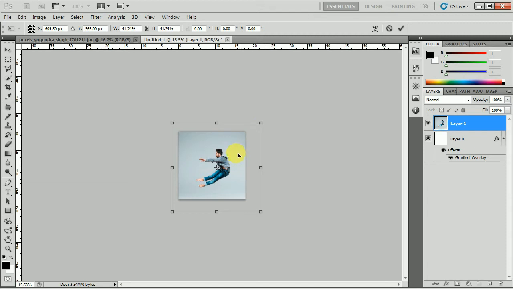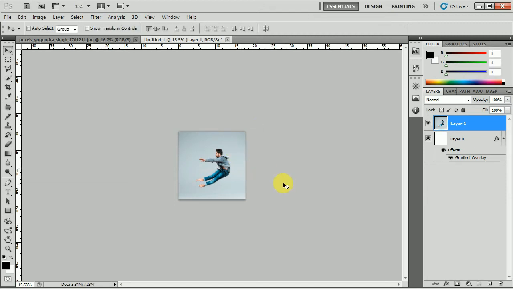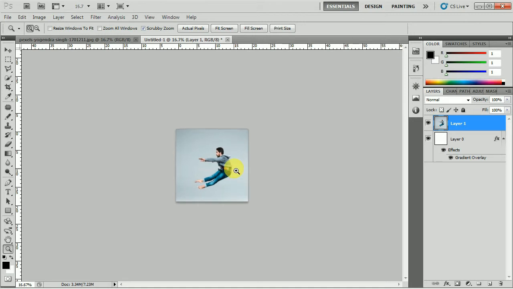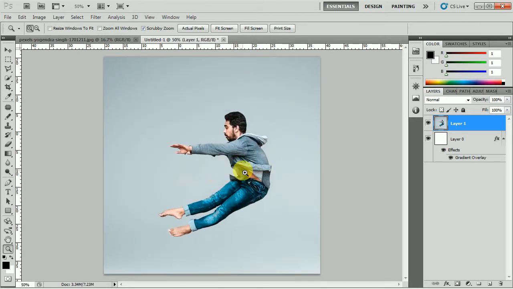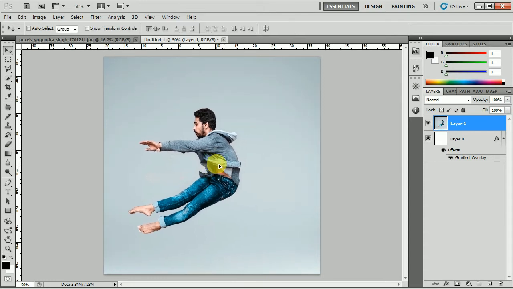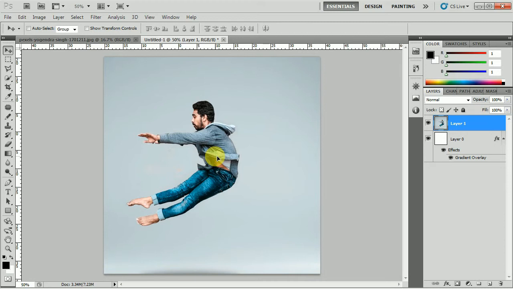Okay, so press Enter and then zoom by pressing Z, and after that press V. You need to move it here because we want to create this circular pixel effect on the right side, right? So we have to move the main image to the left so that the image is more prominent here.